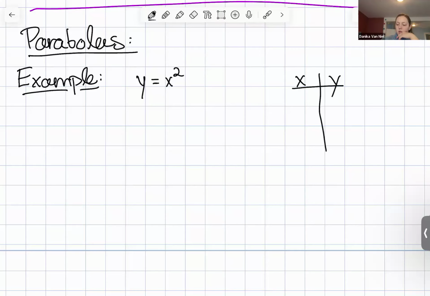Oh, hello. See, this is what I like doing with my iPad because then I can try to make them straight. Okay. And then I proceed to not make it straight. But you can always plug in numbers, right? And just see what happens. So if I plug in 0 in for x, well, 0 squared is 0, famously. Okay, all right, here we go.